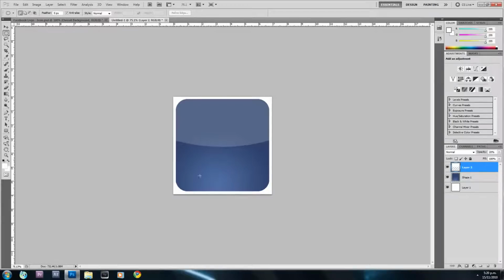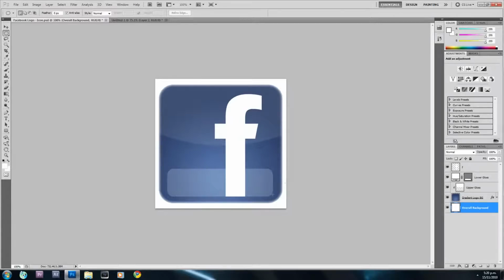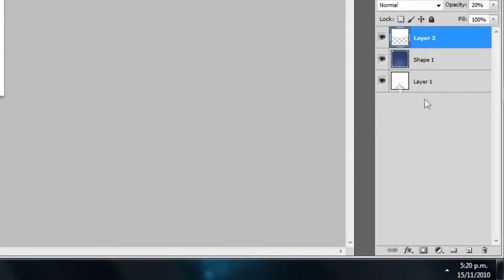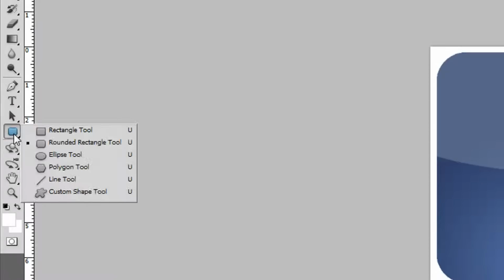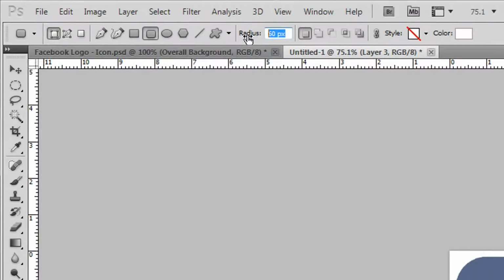and then what we want to do is make that shape down the bottom here, and that is basically what we just did, except we're going to do it with the shape. So I'll go back to this, create a new layer, right click the shapes tool and select rounded rectangle tool, and I'm going to change the radius to 15 px and hit enter. Then I'm going to draw a shape around the bottom of the blue shape, like so. And you can move that so it's even just by using your arrow keys.